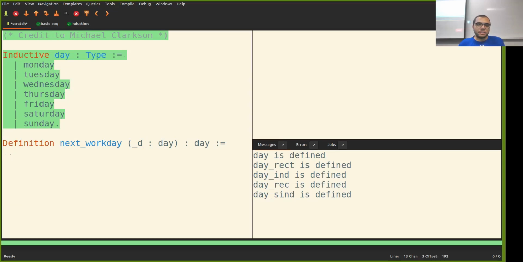Now, the way we usually define a function like this is that we use pattern matching. And again, if you've done any kind of functional programming, this is going to be very similar. So this is what I'm going to write. I'm going to say match d with, and then basically I'm going to do a casework.